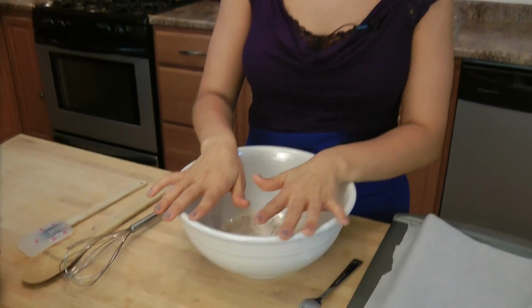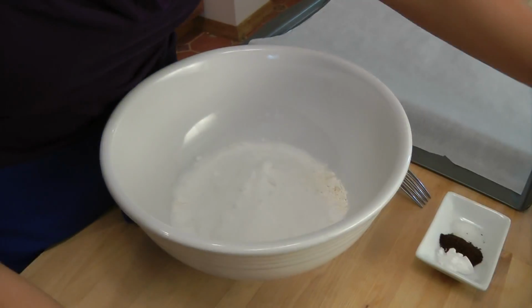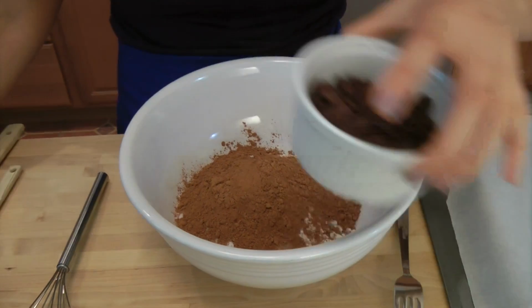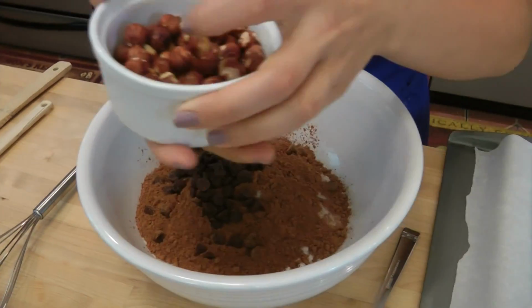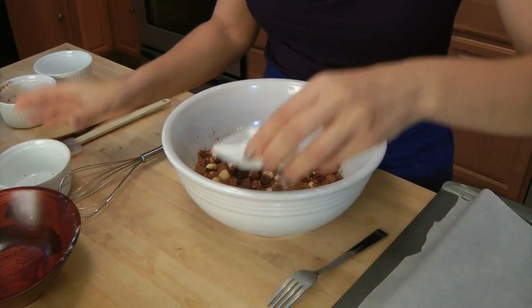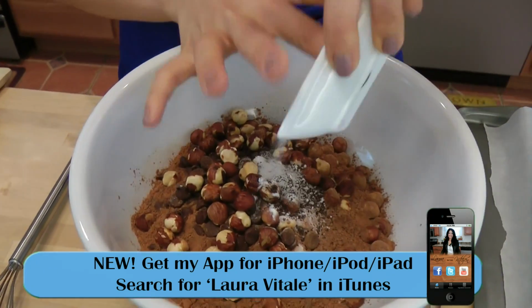So in a bowl, I'm telling you, this is easy. So easy, I can do it with my eyes shut. In this bowl, we're going to put in the flour, the sugar, cocoa powder, chocolate chips, toasted hazelnuts. You want to make sure they're toasted. It really brings out the flavor. Baking powder, espresso, salt. Put that all in there.